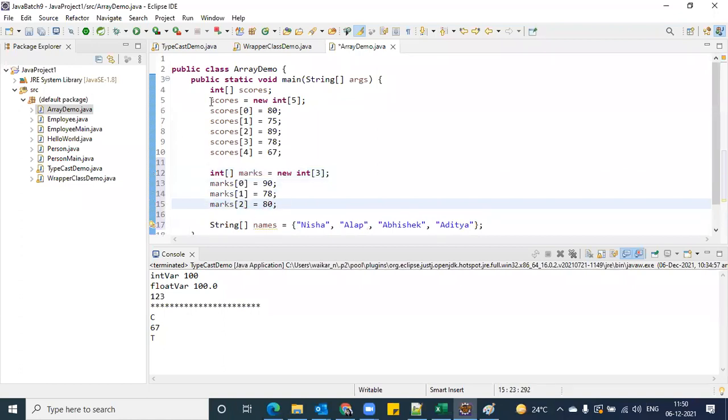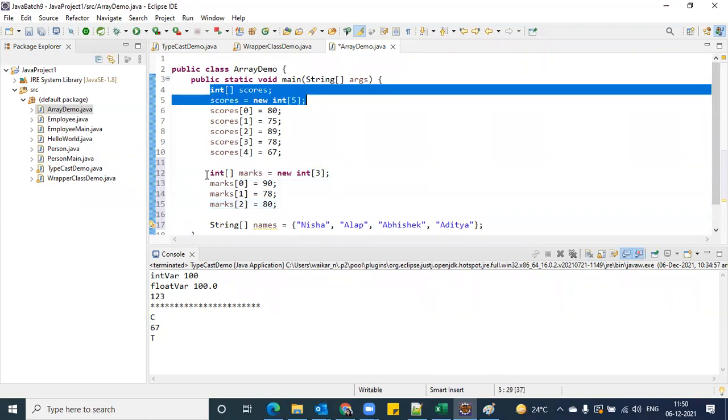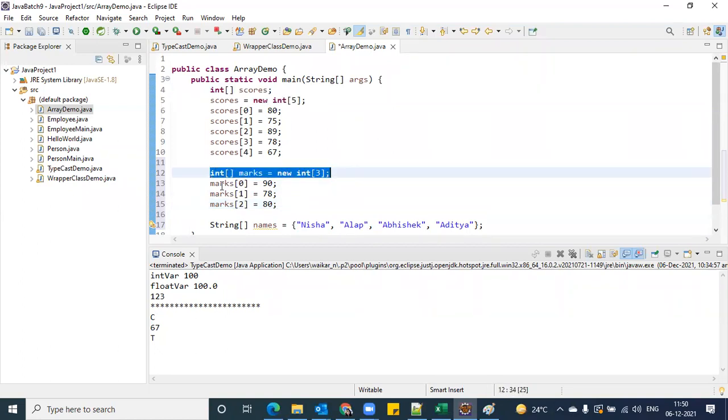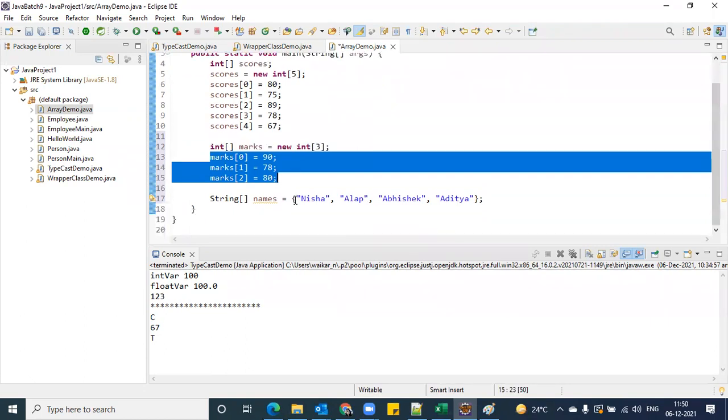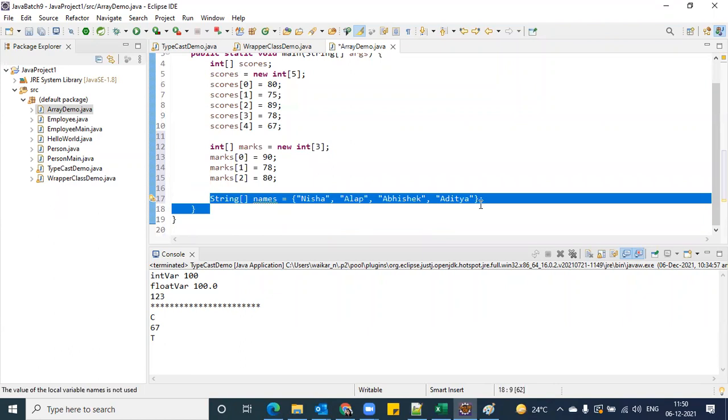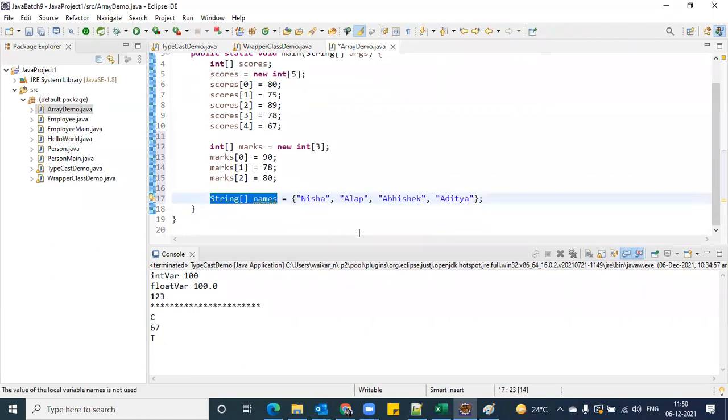Now these two steps are clubbed, and then I have to initialize each data member independently. So this is all the things together: declaration, initialization of the array, as well as initialization of the array elements.